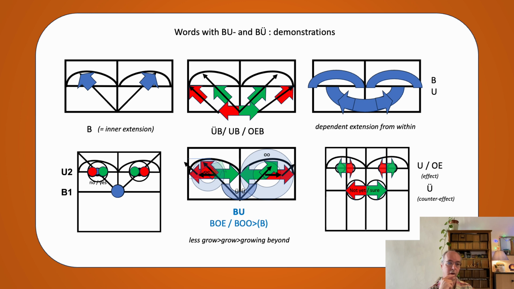Of course the UP or BU will be different. As you can see here, I have UP as a form, and I have BU underneath, and the three different forms of BU underneath. The BU can be written as U, can be written as OA, and can be written as OO. These are three levels of extensions, with an amount of extension.